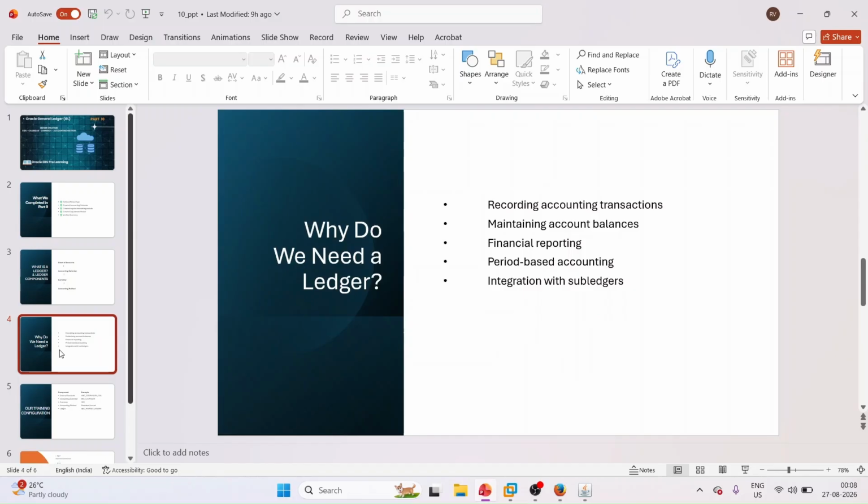So why do you need a ledger? The ledger provides the accounting framework where our accounting information is maintained. It determines which chart of accounts is used, which accounting calendar controls the periods, which currency is used for the ledger, and which accounting method applies. Transactions from Oracle subledgers and general ledger are ultimately accounted for within the ledger. So the ledger is a very important foundation for our financial accounting process.